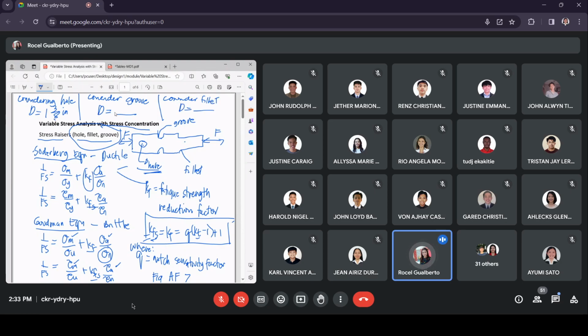Okay, so from these three, you need to choose the highest value. Therefore, use the biggest value of the diameter. That is when your machine member contains several stress raisers. Okay, so yung answer po natin kanina ay isa lang, kasi iisa lang naman siya. Pero kung madami po yun, edi dapat madami po tayong answer, tapos dun po tayo pipili. So kada isa po dito, ganun kahaba, katulad nung ginawa po natin kanina. Okay?